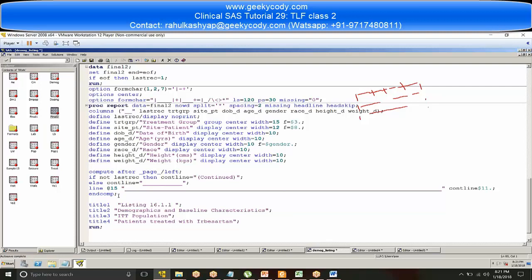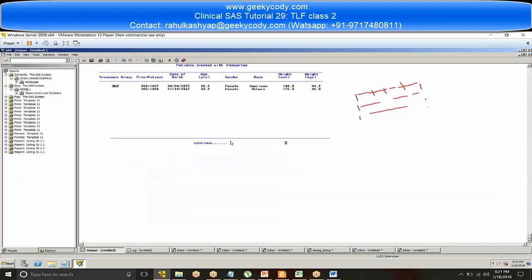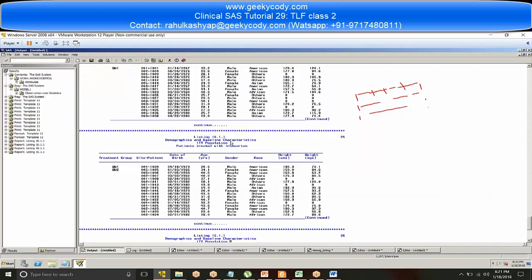So now, if you just run this program, then you'll understand. Titles you are applying, 4 titles, just select it and run it now. Okay, now in this way you are going to get the information. Now look at this. Continue. Because the observations have not ended completely. In a single page, you cannot generate more observations.